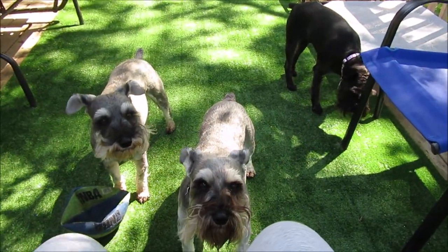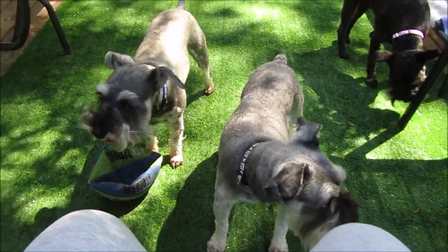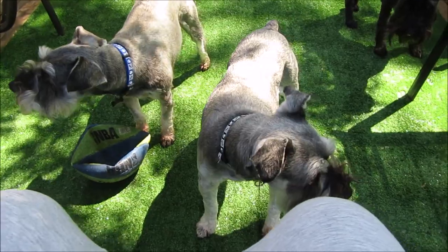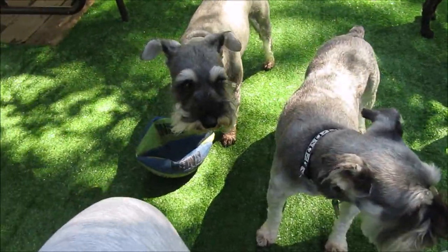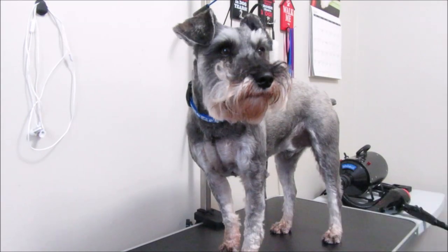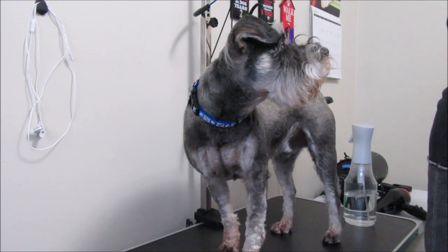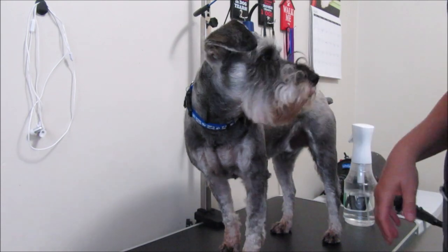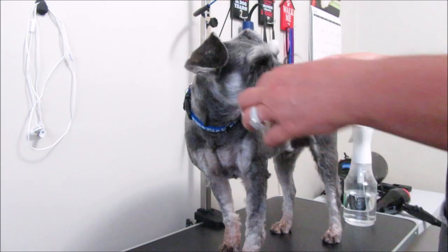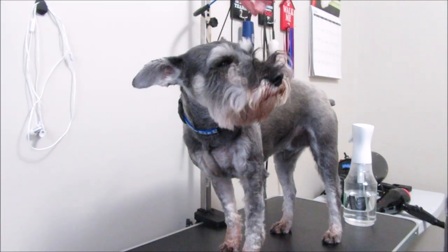Okay, so I'm going to finish doing what I got to do out here, and then I was going to show you how I spray down their beards and get them combed out for the day. I'm going to brush down Miggy's beard. Yes, because every day when they wake up, their beard is like sticking up. He's got this little — I don't know if you can tell — it looks like a horn, like little curlicues.